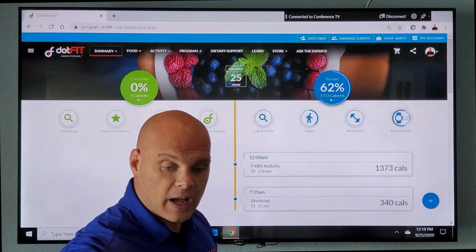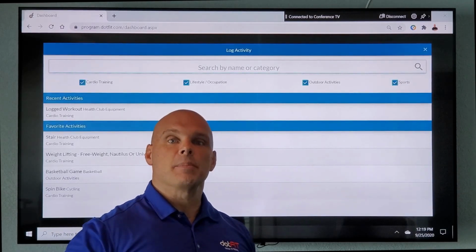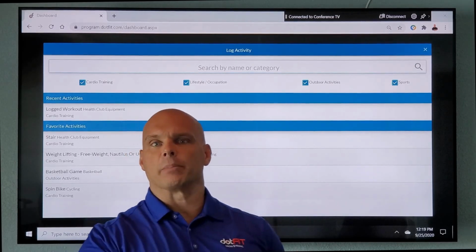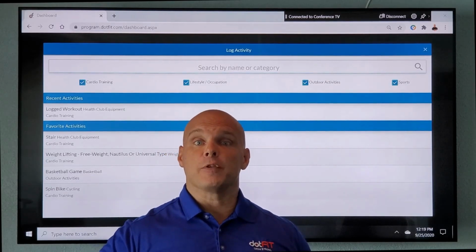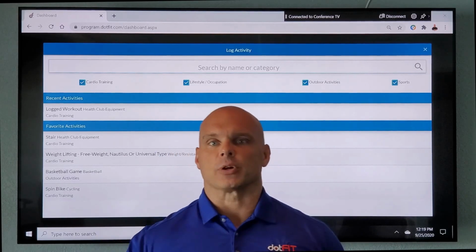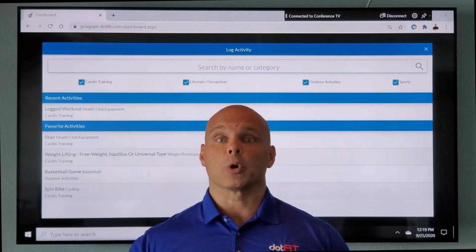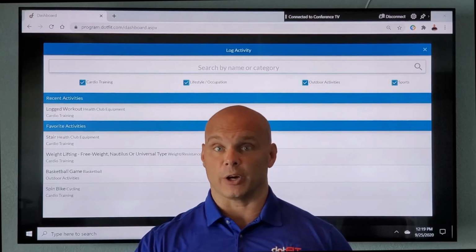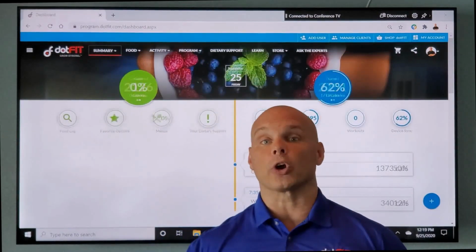When I click on the log activity button, what this provides us is the ability to log general activity. Might be like walking or riding a bicycle or hiking or gardening, things of that nature. If you were going to do a series of exercises like push-ups or bench press or whatever it may be, we have a separate section for that. But if you wanted to record something of a group fitness class, you have the ability to do so here. Okay, I'm going to X out of this, and now let's talk about the workout portion.